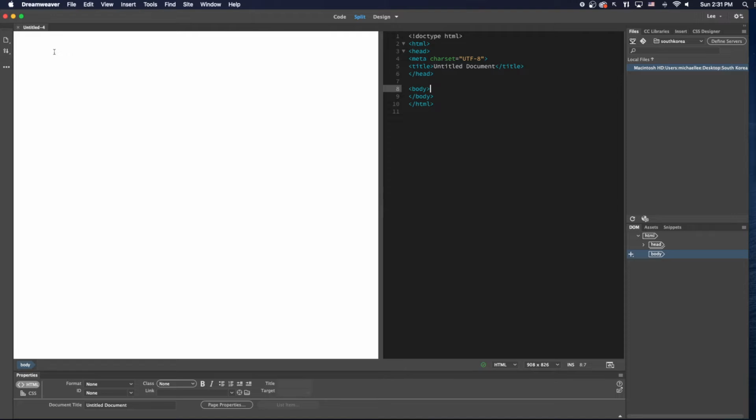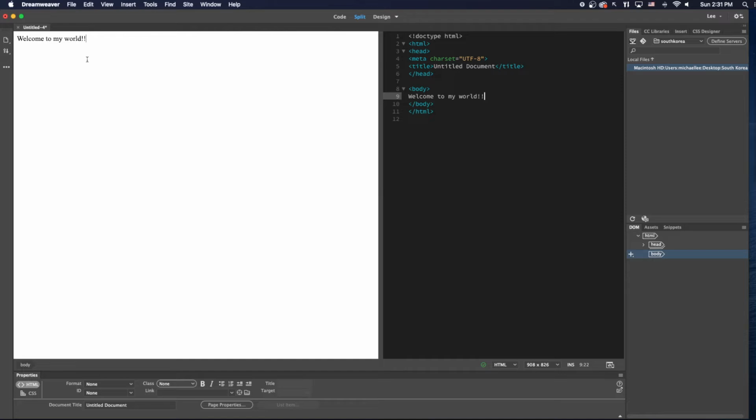So I click on the canvas view. I see my cursor is there waiting for my input, and with my keyboard I will type welcome to my world.